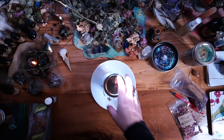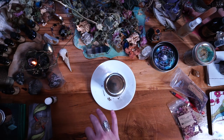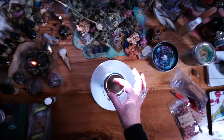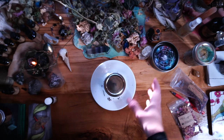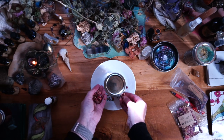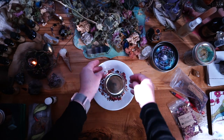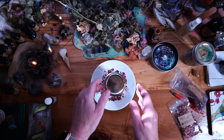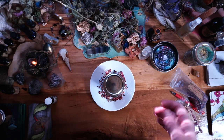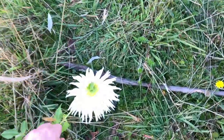I'm now going to go out into my garden and grab a few flowers and anything natural just to decorate the plate. I'm then going to be putting my candle on top and we'll go from there. So I'll be back shortly. I am going to add a few little dried petals of roses, but I'm also going to go out to my rose bush, which is almost gone, and get a few fresh petals.